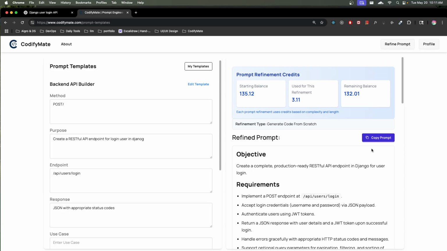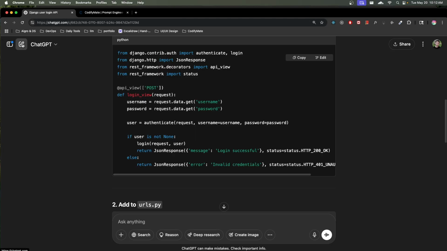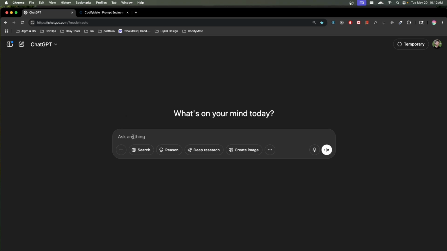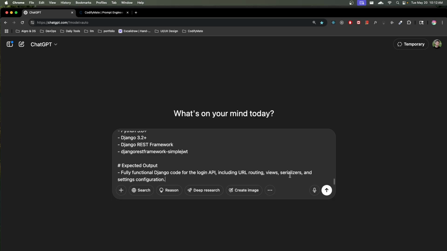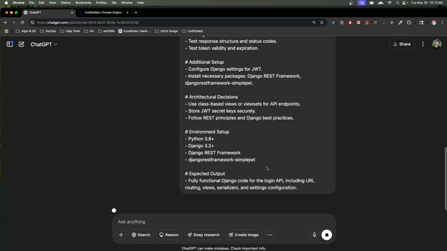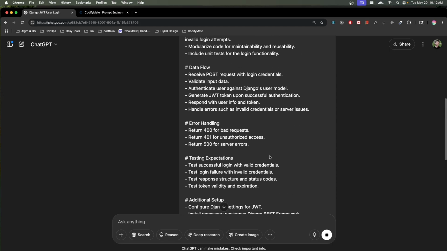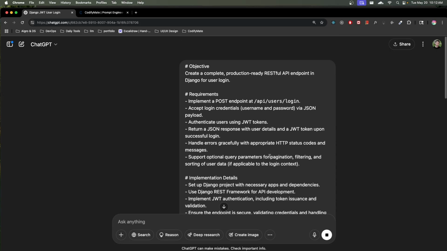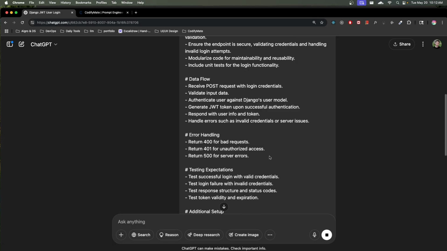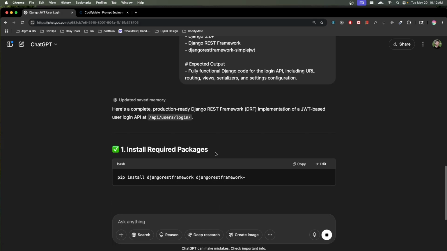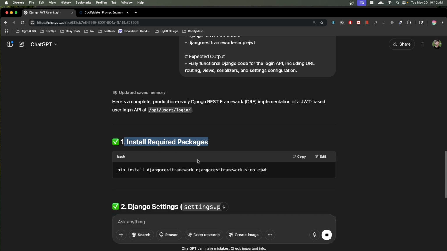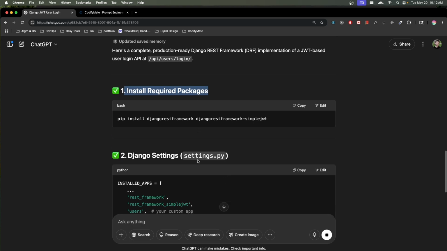I just copy the prompt here, go back to ChatGPT and paste it. You see, this versus the previous one is much better. Because I got this very detailed prompt, the code from ChatGPT is much more precise and accurate.